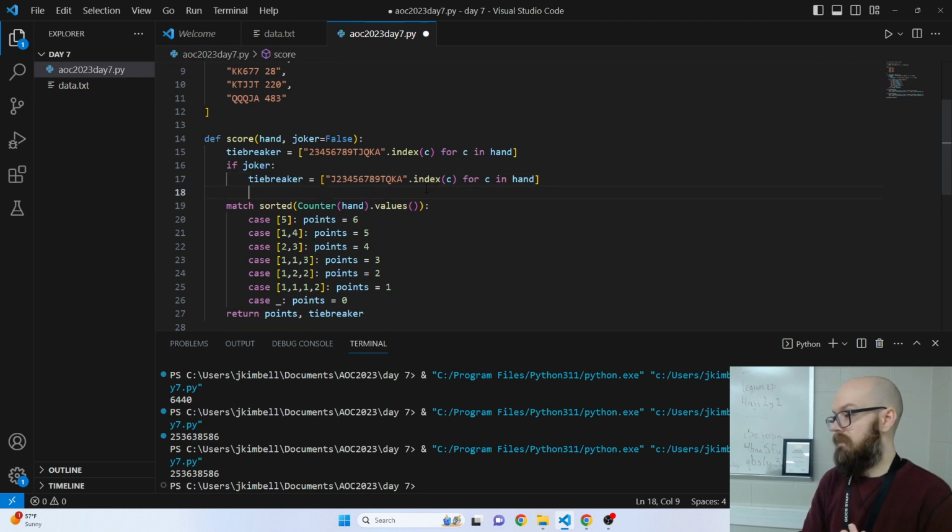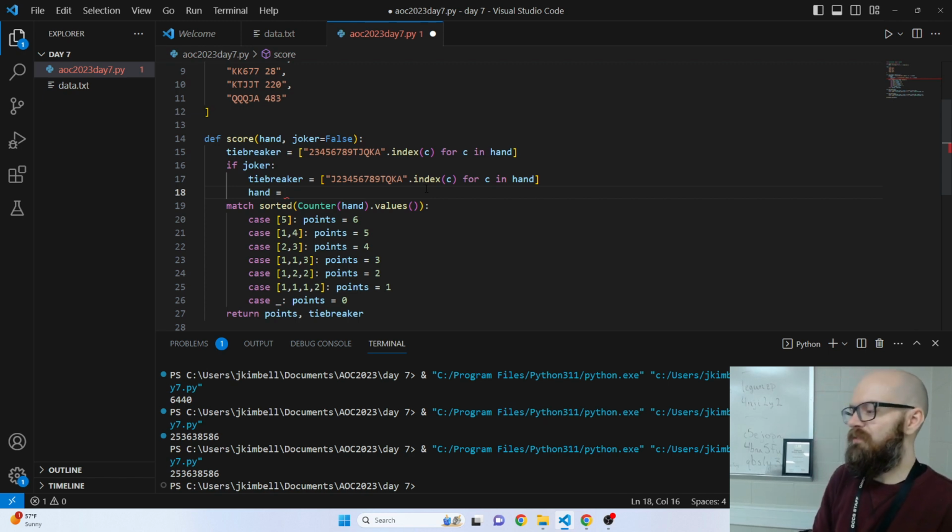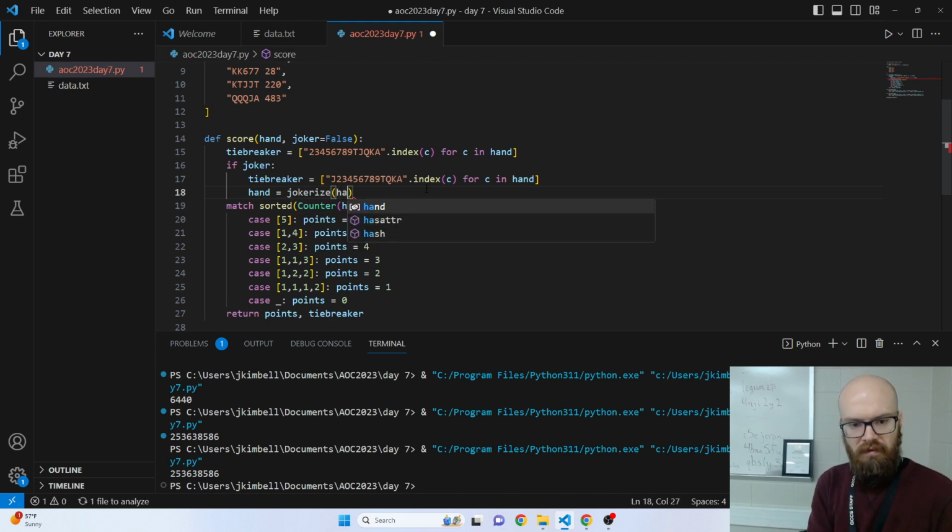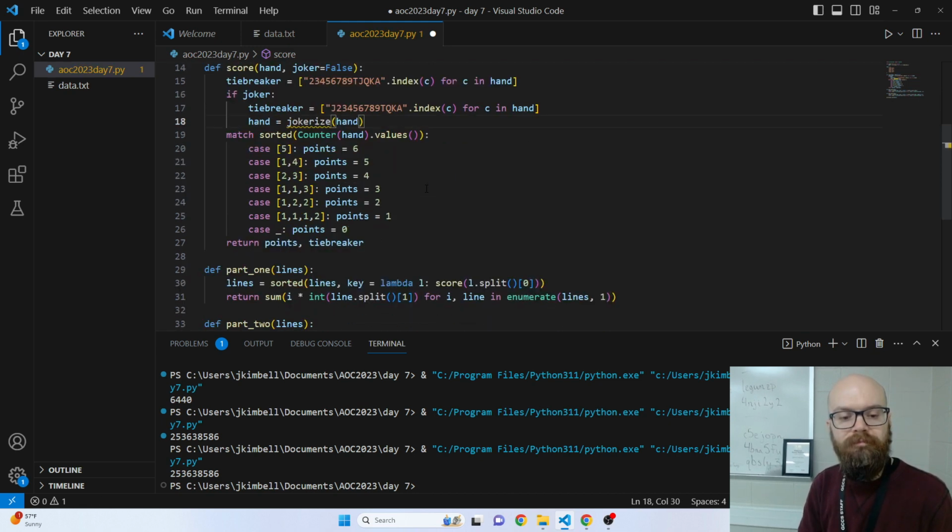And then the hand is going to be transformed, right? Well, this part's going to be a little more complicated, and I would feel ugly making my beautiful score function into a big mess, so I'm just going to make a separate function for that.